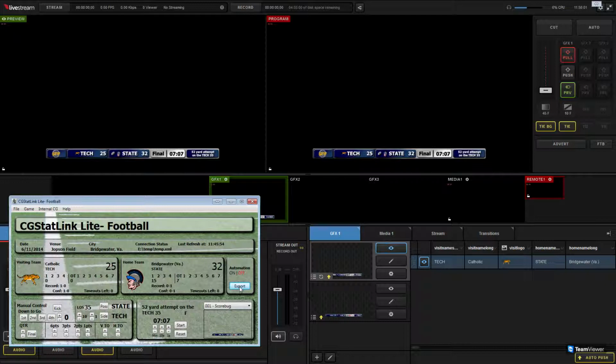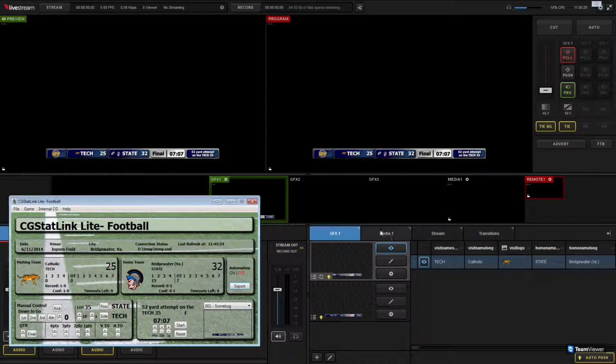And then we also have a more customizable version through the CSV file, which would take some work on your part to make it customizable. The other thing you might want to keep in mind with the CSV file, it gives you a little bit more options where you could basically turn this into a 2-channel character generator. I'm using the free version of Livestream here, so I only have the one graphic bin.